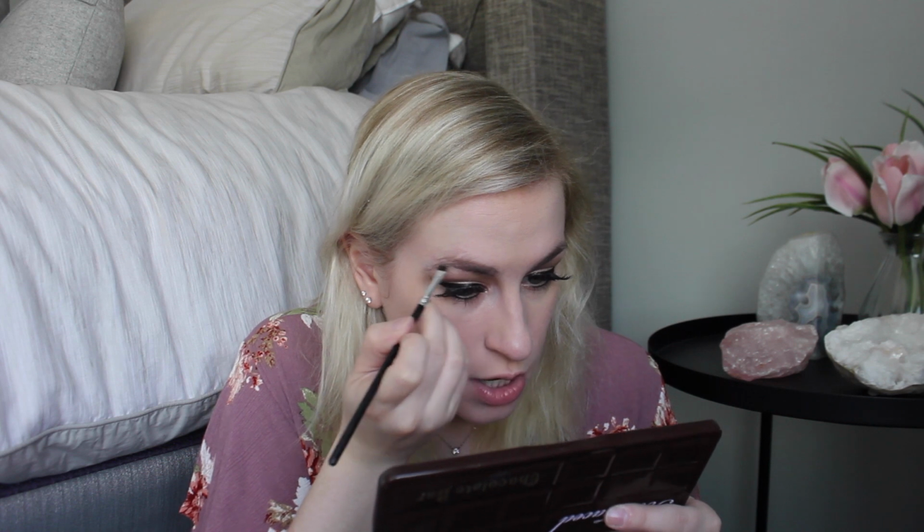My eyebrows are something that, I don't know, they are just not the best sometimes. Most of the time my eyebrows have a mind of their own. And usually I have one bad eyebrow and one good eyebrow, but it switches off which one's the bad one and which one's the good one. Like all the time, every few weeks it's changed. Right now this is my bad eyebrow, but it's starting to change into what I want it to do. So I'm assuming that the next bad one is gonna be this one.